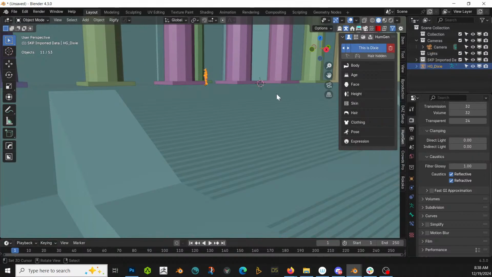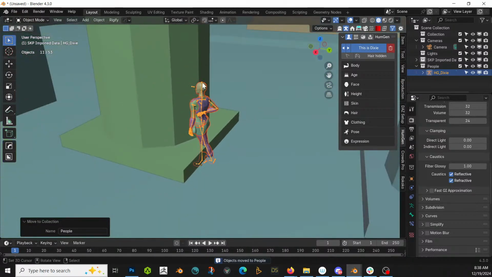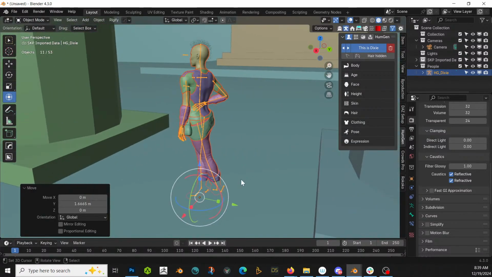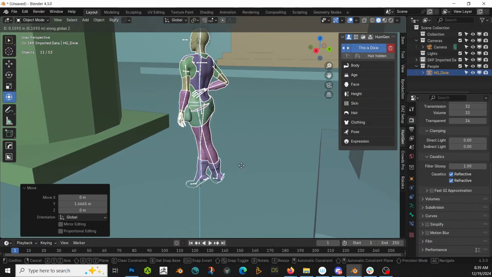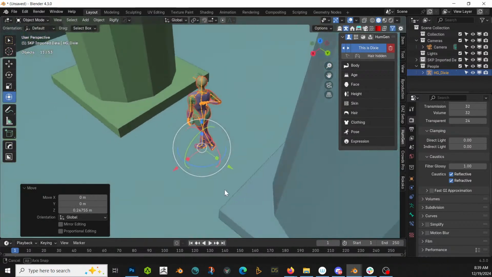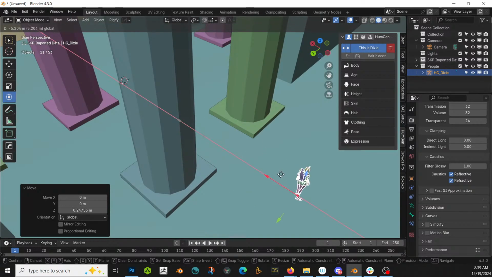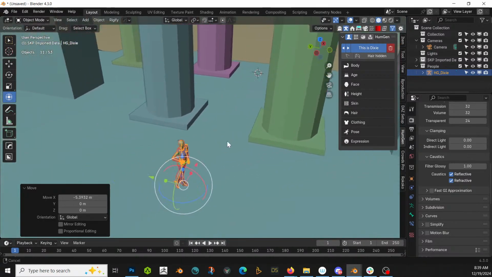Select hierarchy, new collection, people. Okay, we'll put her here.